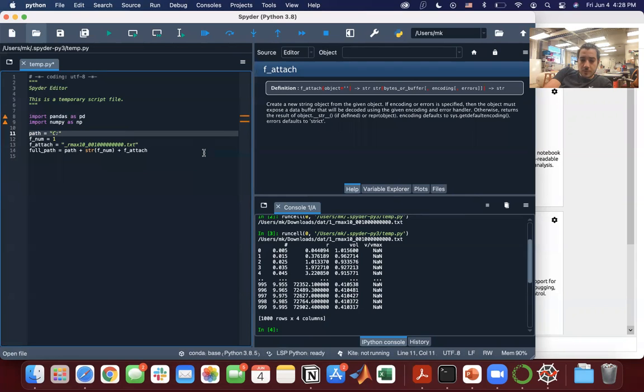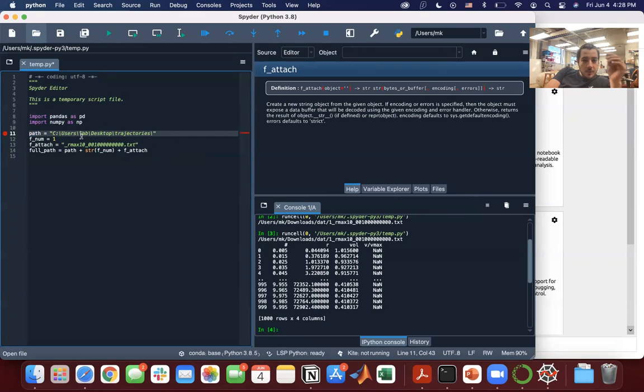So for example, a Windows file path would be something like this. Let's say this is my Windows path.